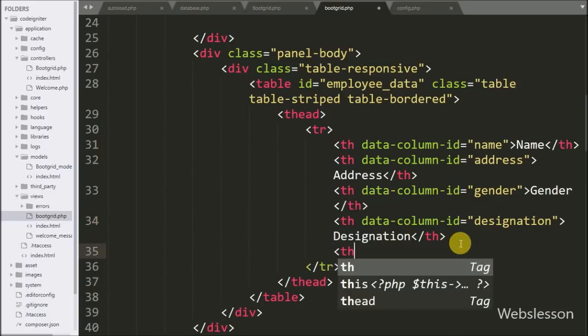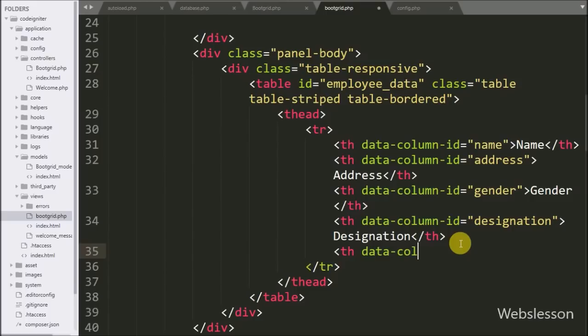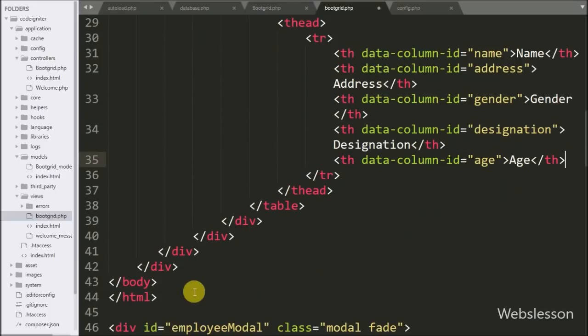In the same way, for displaying age data, here we write a th tag, with attribute data-column-id equal to age, it will display the employee table age column data, and in text we write age.